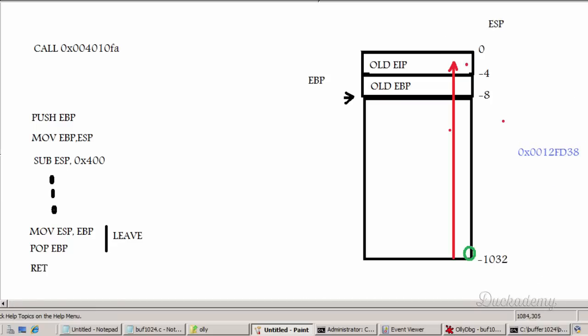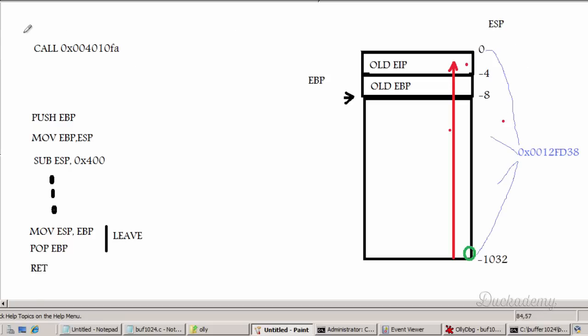The next question is where is this position? If it is somewhere here at the bottom, somewhere here at the top, or somewhere in the middle. This is what I don't know. To figure it out, you have to recall when this application is frozen. If I come back here, the push EBP is running, so the application calls push EBP, sub ESP 400, strcpy that overwrites the stack, then move ESP EBP, pop EBP, and returns, and just after this return instruction, the application is frozen. So when the application is frozen, the ESP should point to the 0 position, so here.